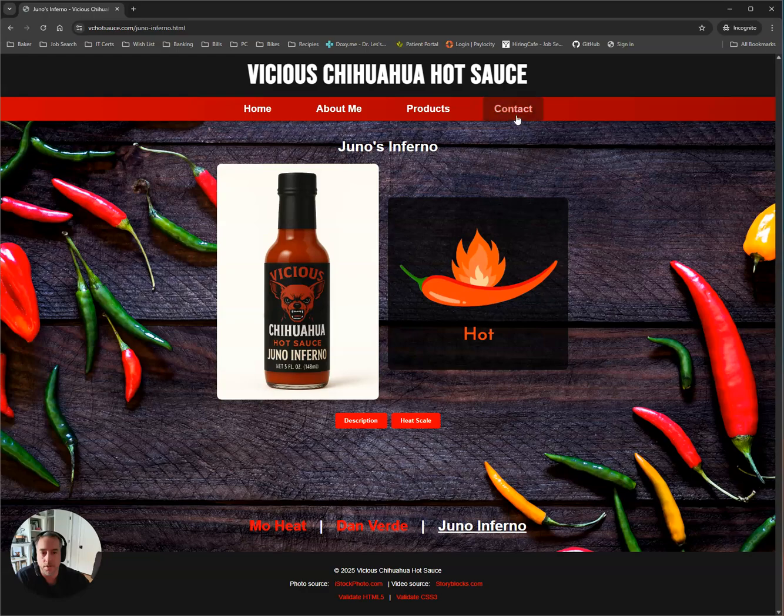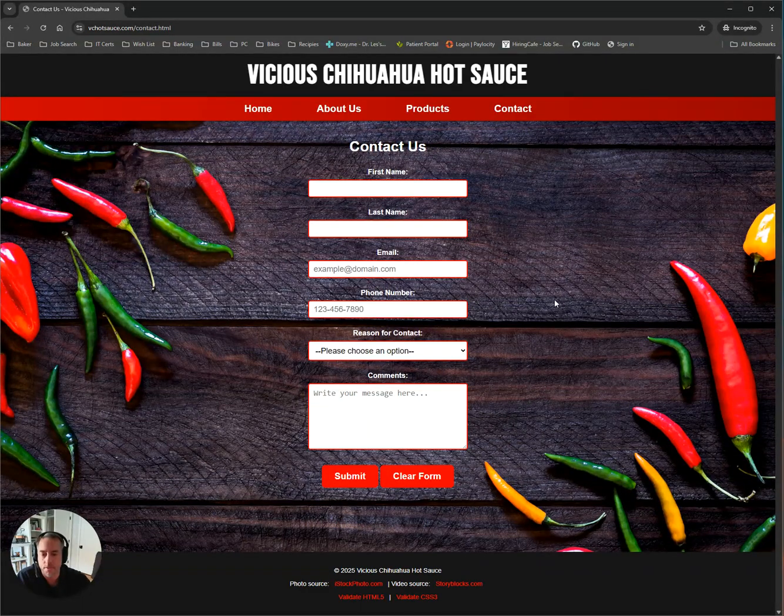Moving on to the contact page. You'll see there's red lines around each input field. That just indicates that it's a required field that has not been filled out yet. As soon as I type in something, for example my first name, now that red line goes away, basically telling me that I'm good to go. If I were to leave, let's just say I left my last name blank and hit submit, I get a little pop-up here that says to please fill out this field. This is all done through JavaScript.